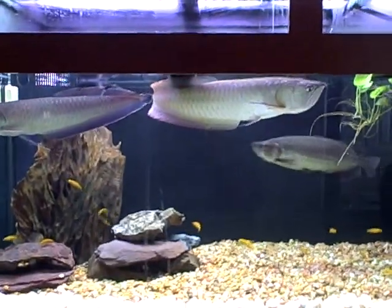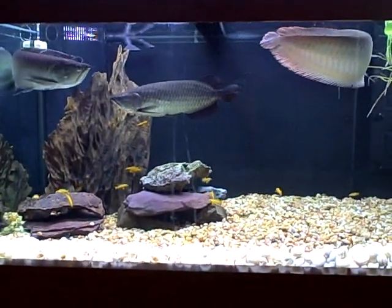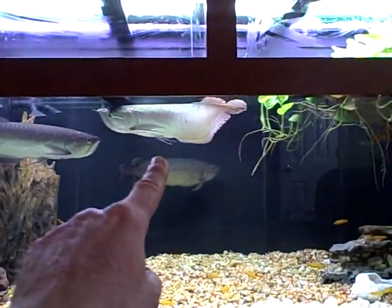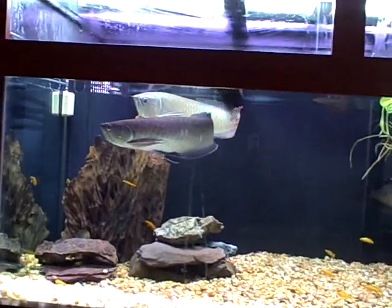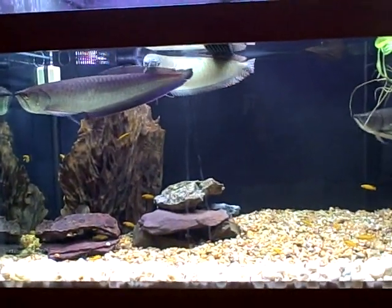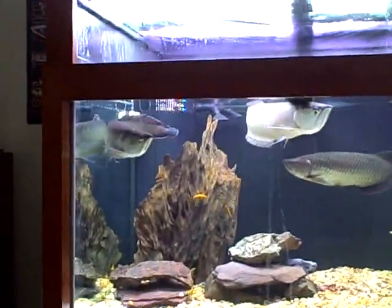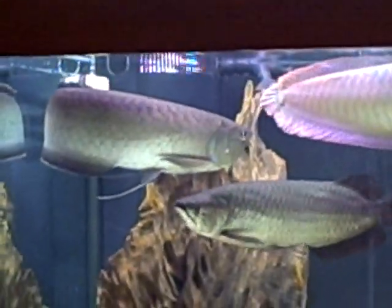He's got three different types of Arowana's. I think one's called a Giardini, and I don't know the names of the others. But the one right here, the biggest one, he does have drop eye in both eyes. Rich thinks that particular type is more susceptible, and the other two are not.